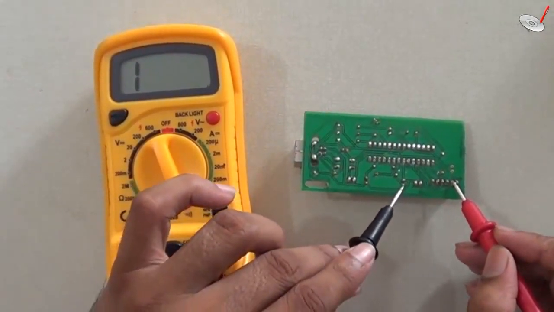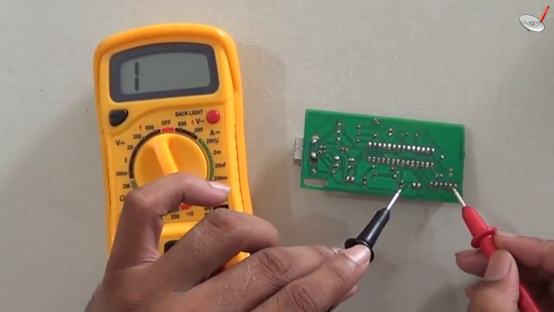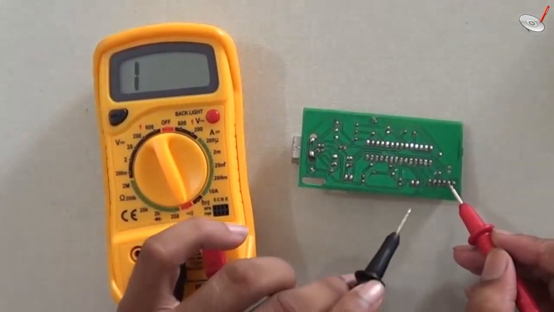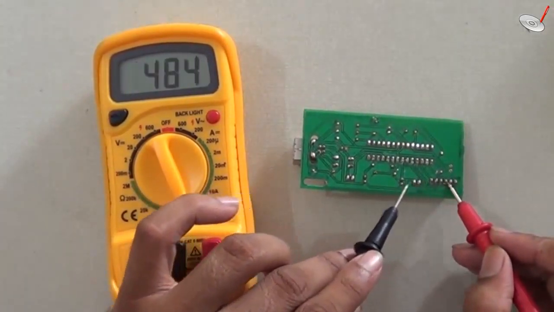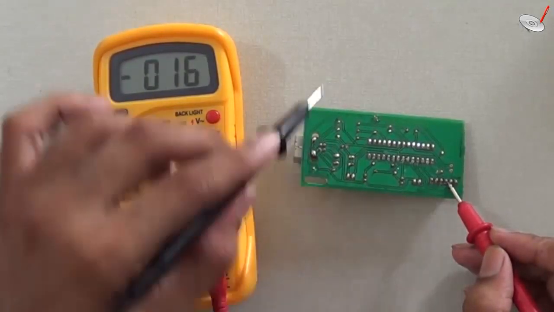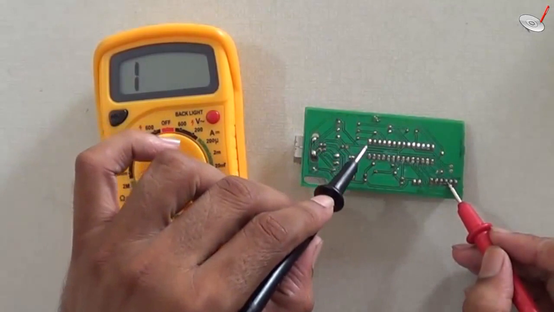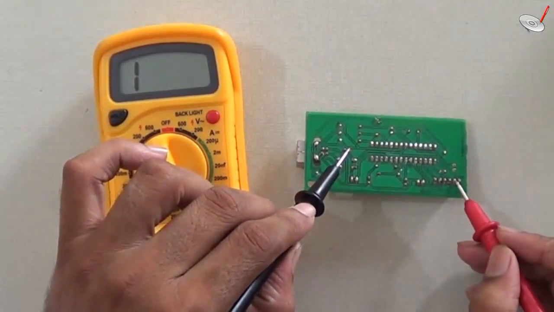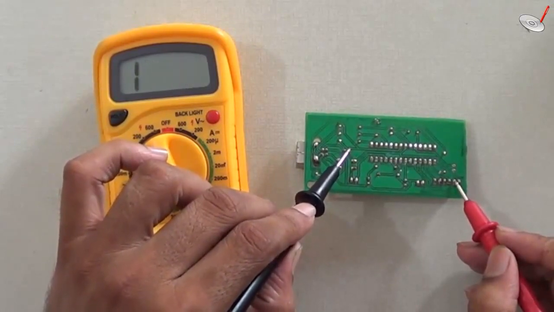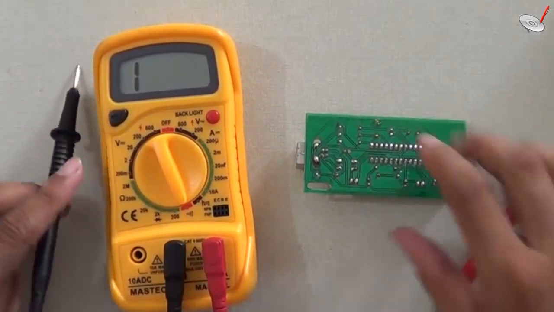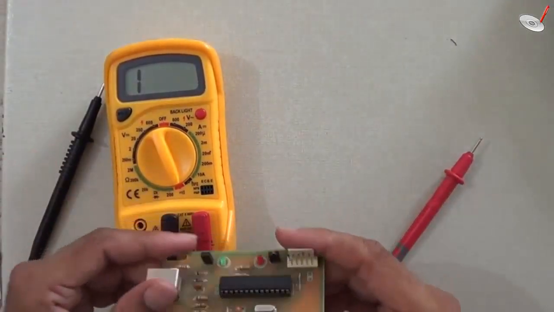So I am connecting here. After that you can check - it is showing the continuity. Here it is showing continuity. And after that it is going like this and here it is also showing the continuity. So you can check the continuity on any board, the PC board.